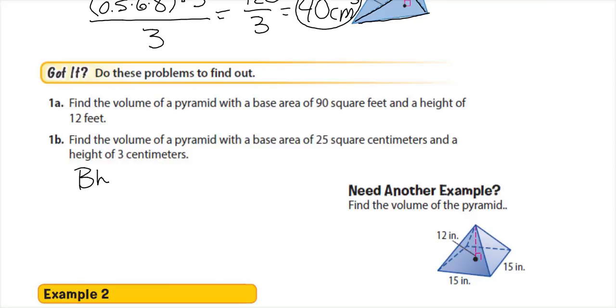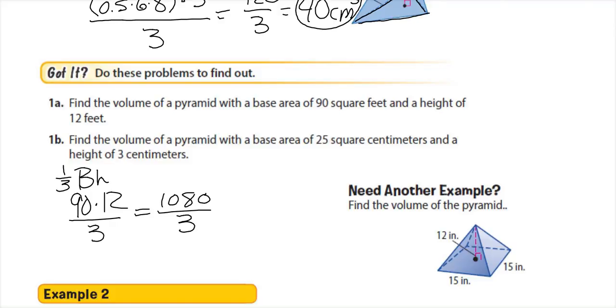Okay, so we have to find what the area of the base actually is. In this case, it's 90, so they already told us that part. And then, oops, forgot my third there. Okay, so 1/3, and then we're going to times it by the height. Well, the height was 12. And then, of course, 1/3 means to divide it by 3. Okay, so let's figure out what 90 times 12 is. I think it's easier just to do it that way. So 90 times 12 is 1,080.